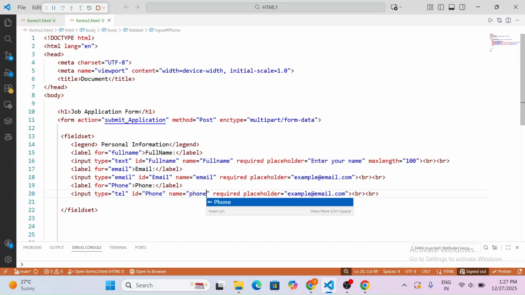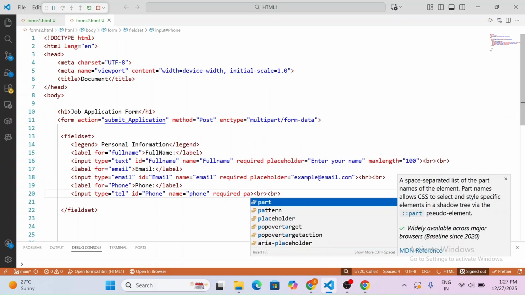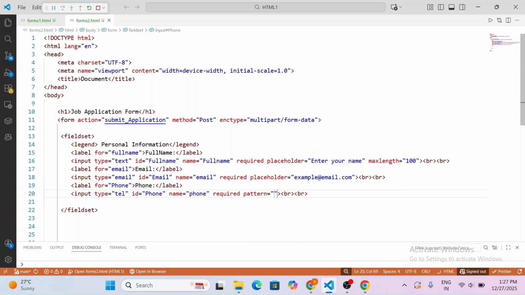So here required, and we'll give a pattern like this. This type of pattern we can give here. So pattern, we are going to give square bracket 0 to 9, and in curly braces we are giving only 10 digits, right?